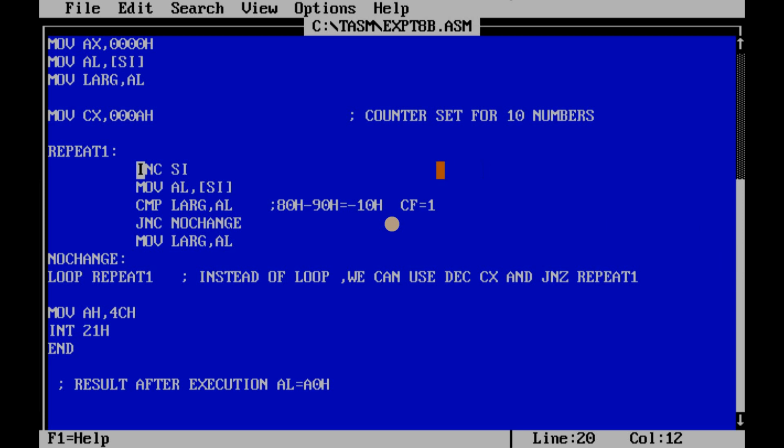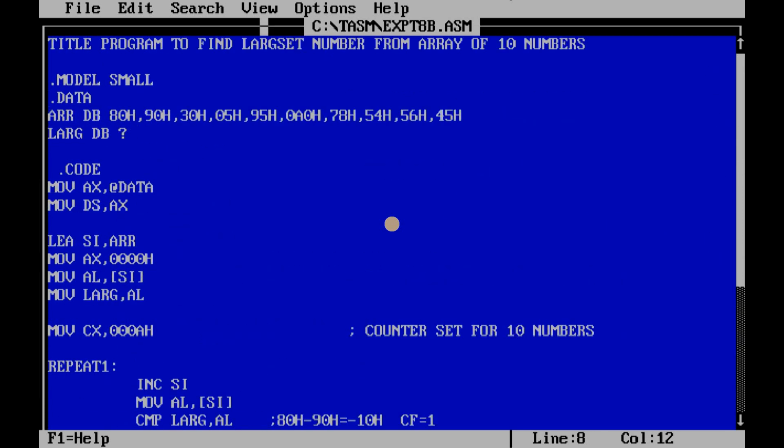Now at repeat 1, what will I do? I have done the comparison of 80H and 90H. Now I have to compare with 30H. I am already at the position of 90H, and I have to go to the 30H position.